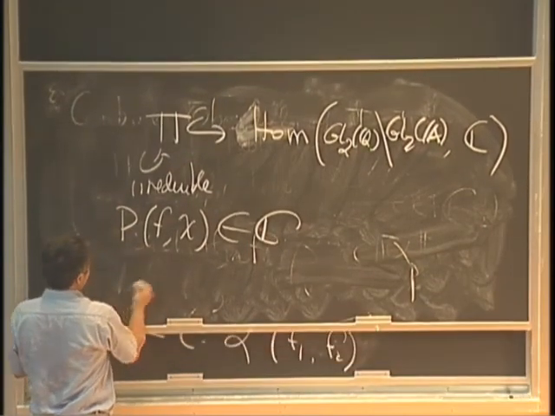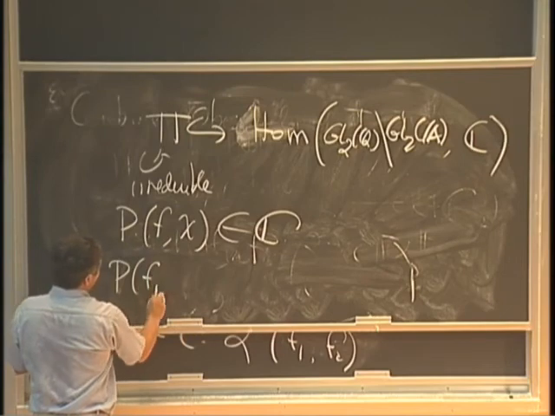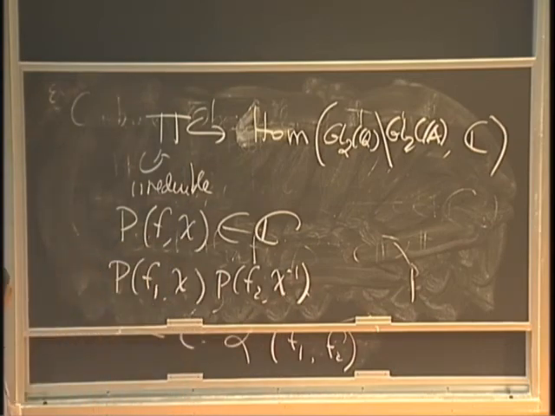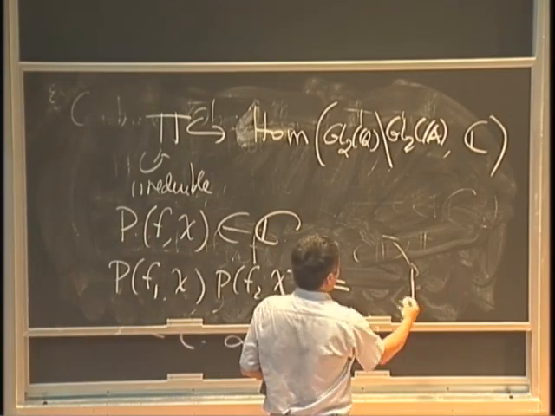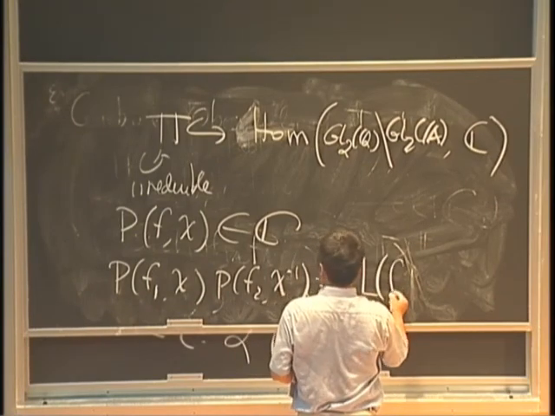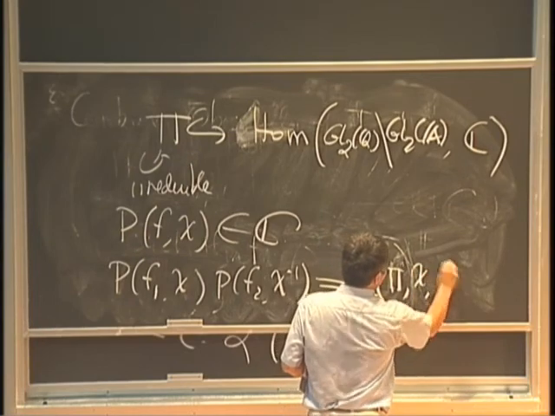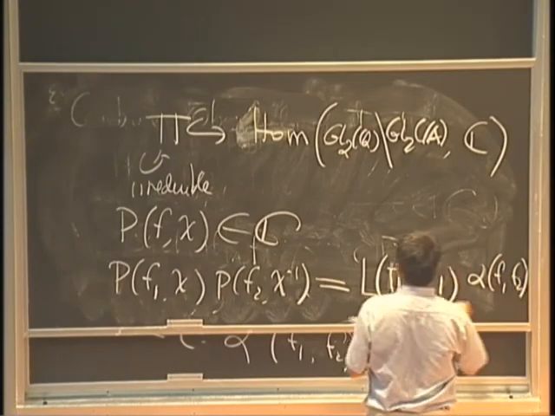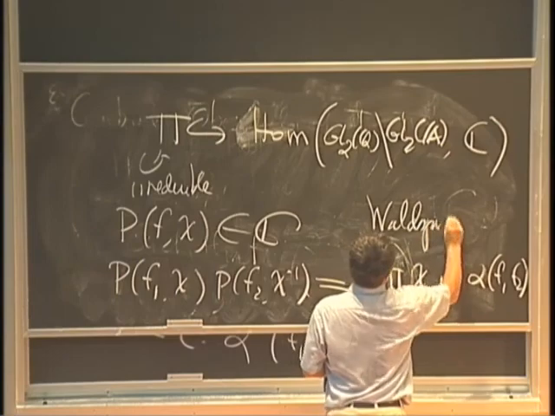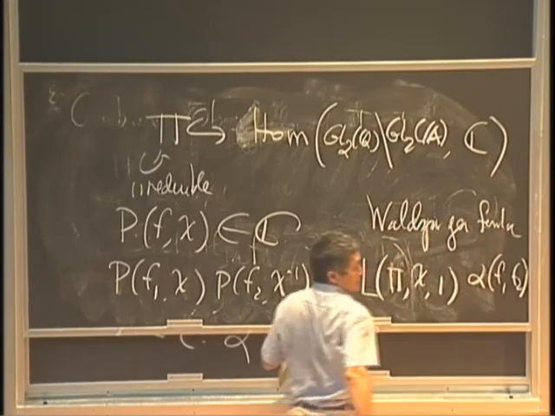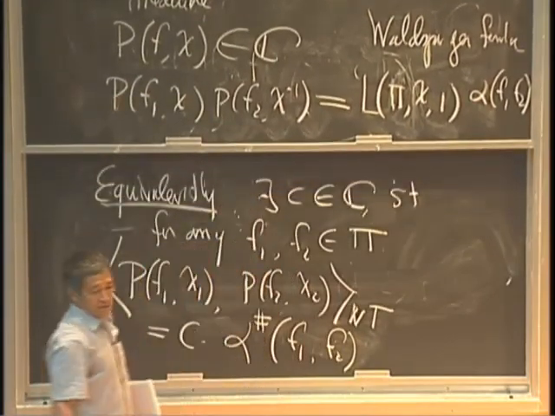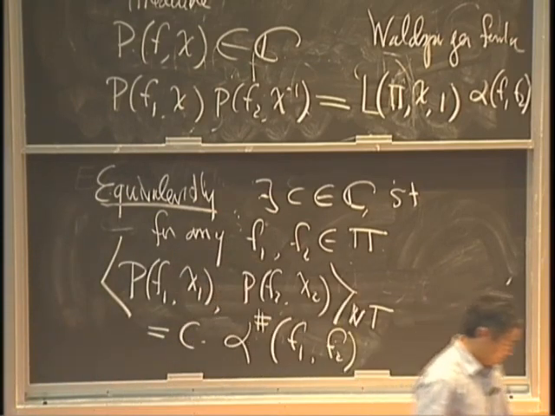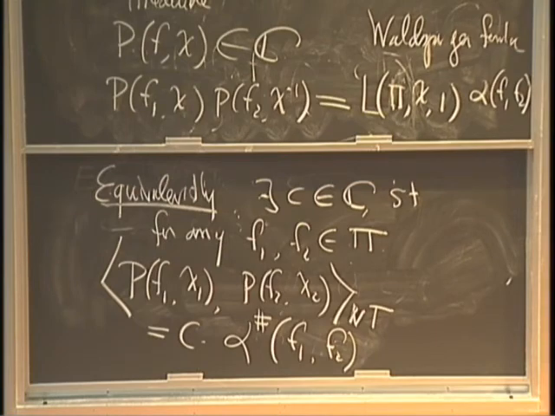Then, instead of considering the Néron–Tate height pairing, you can have P(f1, chi) P(f2, chi inverse). You can get something like that. In this case, you get exactly the same formula, except here you just have this pi chi 1 times this normalized matrix coefficient integration. So this is the Zagier formula. Somehow the Zagier formula is an elliptic version of a Gross–Zagier formula. Okay, this is my first remark.